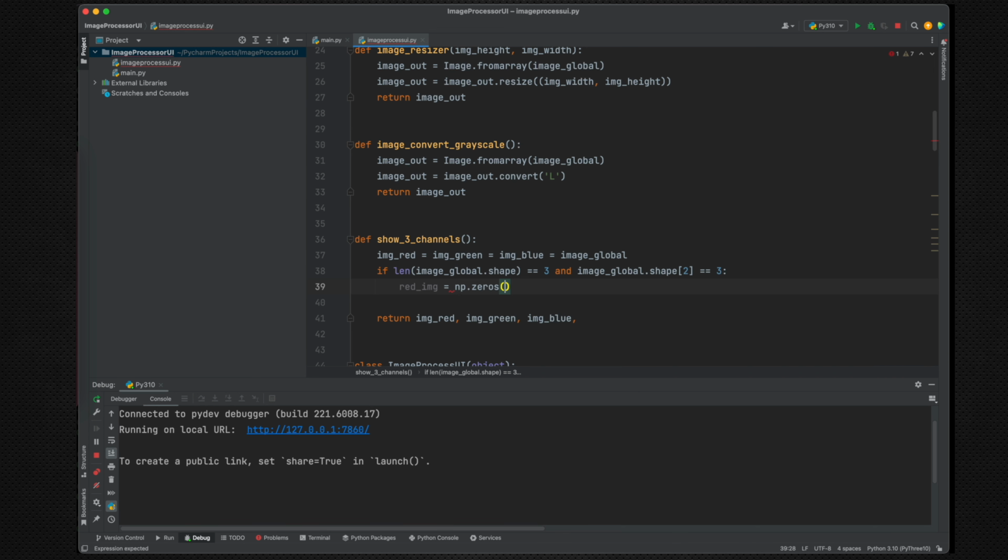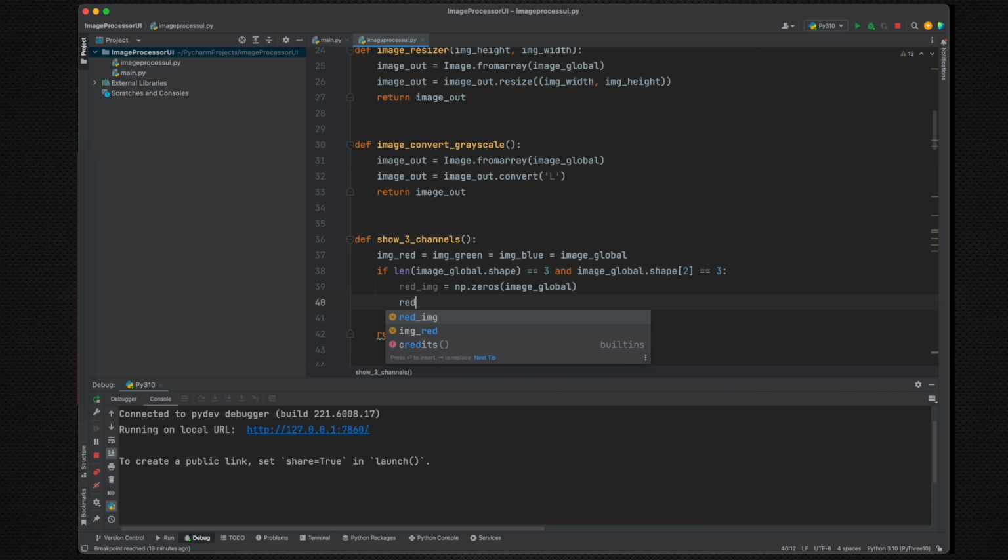So we are creating an image which has the same size as image global. Remember, image global is a 3-dimensional numpy nd array: height, width and channels. So the red image variable is filled with 0 and the size is exactly that of image global.